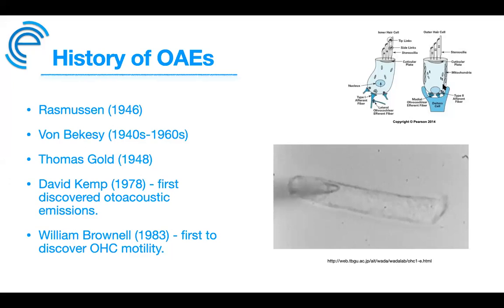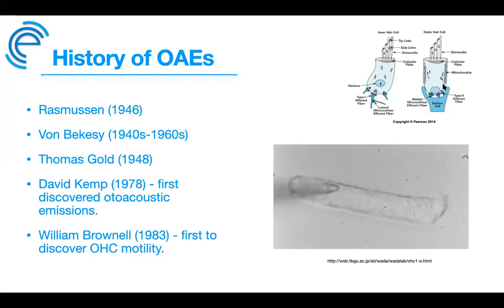Going fast forward a bit, we know today that active processing happens when the outer hair cells are stimulated and they begin to actively vibrate beyond the passive processing at their resonant frequency. So the outer hair cells are going to actively contract upon upward movements of the basilar membrane and expand upon downward deflection of the basilar membrane. And we know that this expansion and contraction of the outer hair cells is going to enable us to have more precise frequency tuning and extra amplification.